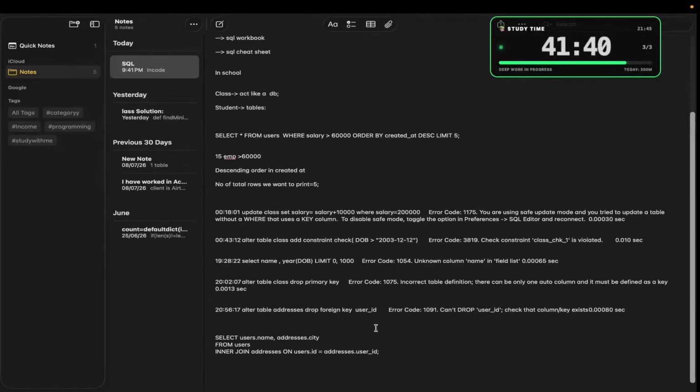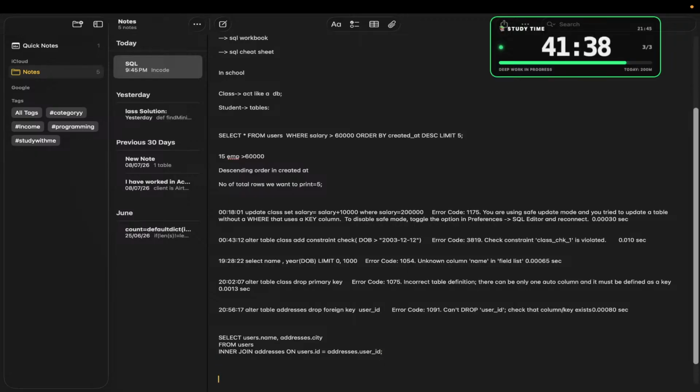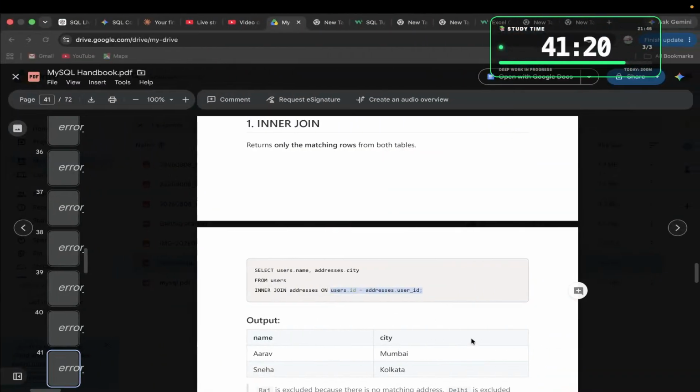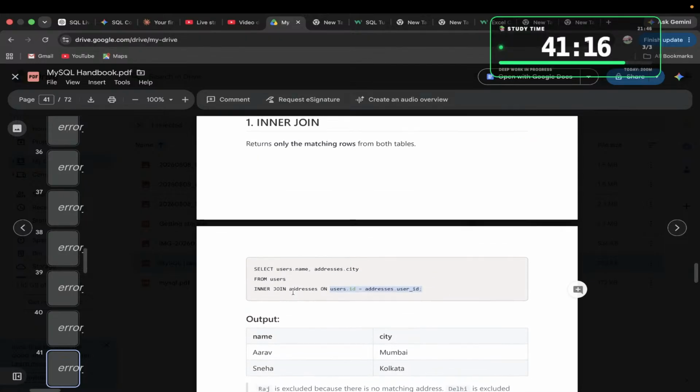So address.city from class inner join address on class.id is... something I'm missing.